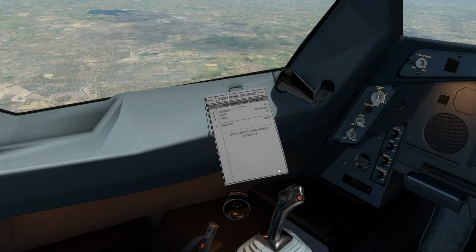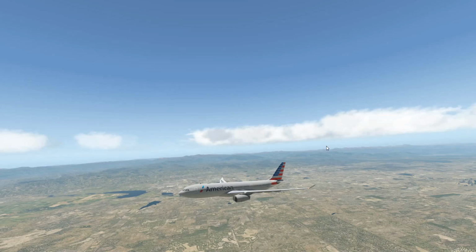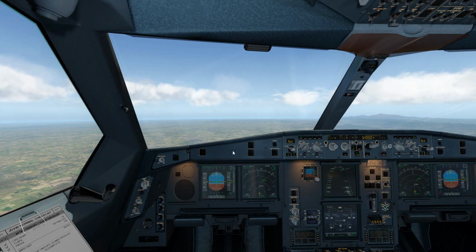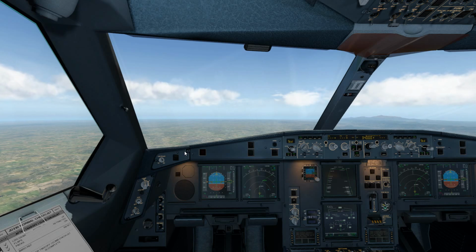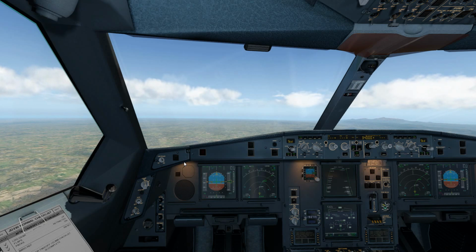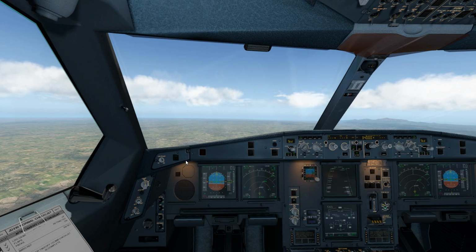Alright. Looks like we're good for our after takeoff checklist, so you know what that means. I'm going to go ahead and start up a time lapse here, and I will talk with you all either at the top of climb or the top of descent. I don't know quite yet which one. It depends on how long it takes to get to both. Yep, so enjoy the time lapse.